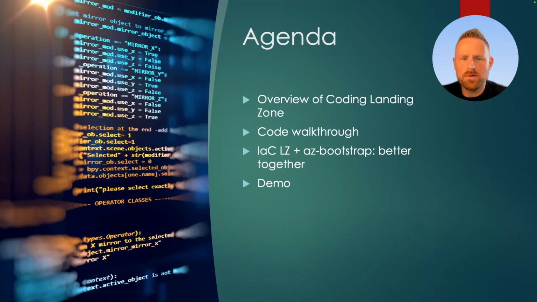So, what are we going to talk about today? First, I will give you an overview of the coding landing zone concept and what it includes. Then I will give you a walkthrough of the code base that shows you those capabilities in practice. It's a public repository in GitHub, so you can use it today. After the walkthrough, I will talk about another community project called IaC Bootstrap and how you can combine my template repository with this great tool to accelerate your development of IaC code, focusing on Azure Bicep, but it can be extended for other IaC languages like Terraform. In the end, I will do a demo that shows it all. So let's get started.